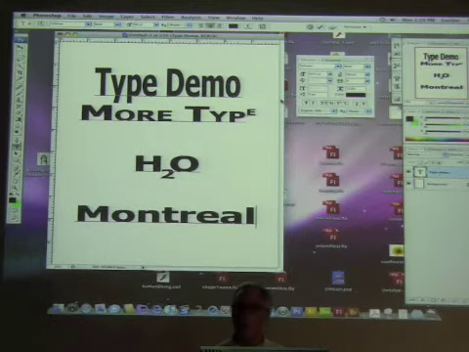Why create a whole other ad? All you have to do is take the same type, put it on another layer, write it in French, whatever language it is that you want, do the spell check on that, and you can have two ads in one. All you have to do is toggle on and off between layers when they're printing them out, and you have two separate ads. Okay, you don't need two separate documents. Okay.